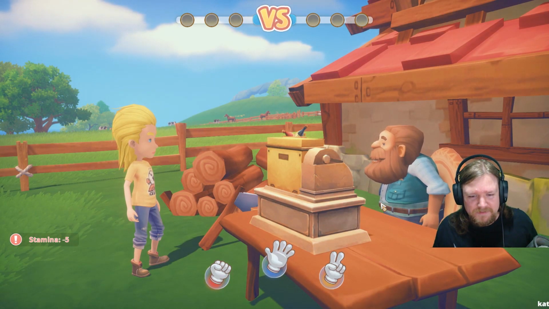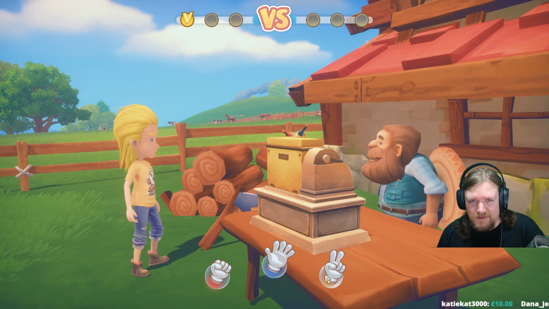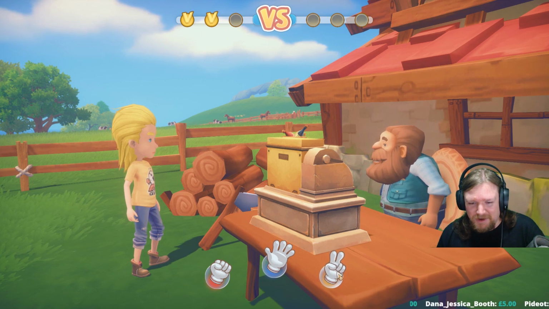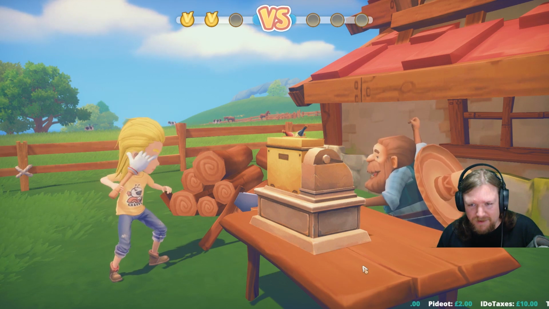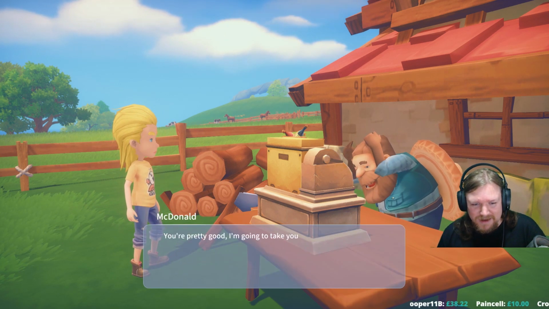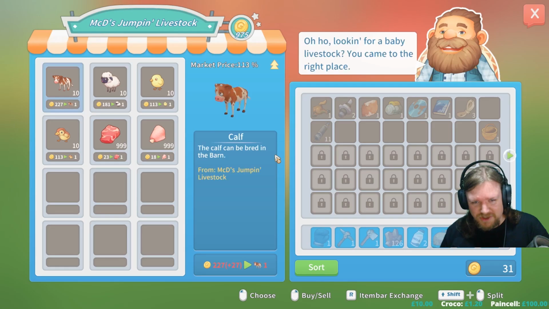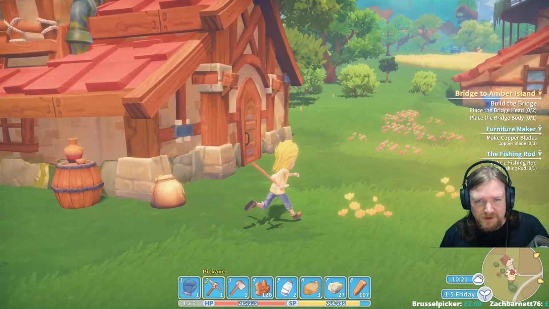Let's have a game of rock, paper, scissors. I can't actually see what he's producing here. I'm going for scissors next. What are you going to do? Paper. Oh, he wasn't lying. I'm going to go scissors then. You're pretty good. I'm going to take you more seriously now. Damn straight. That did also increase relations. Okay, so here you can buy livestock. Rather than just pilfering it, apparently, which is a thing. I wonder if I can pilfer their livestock and then sell it back to them.